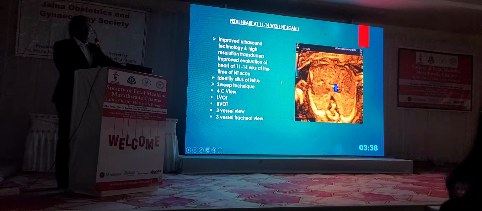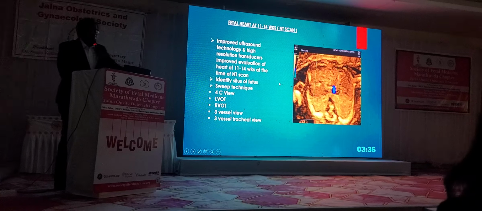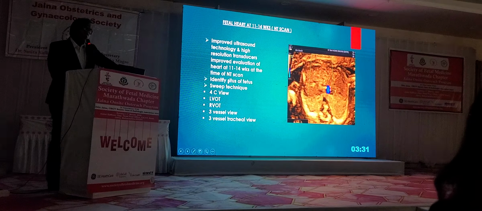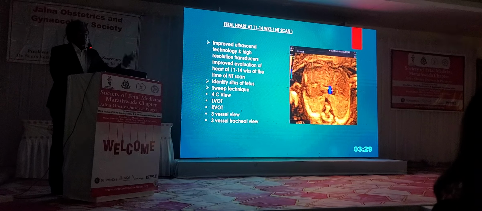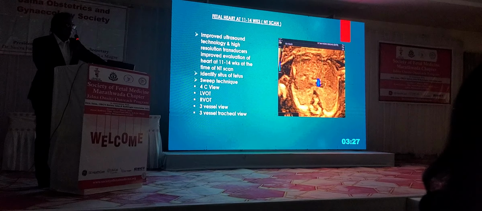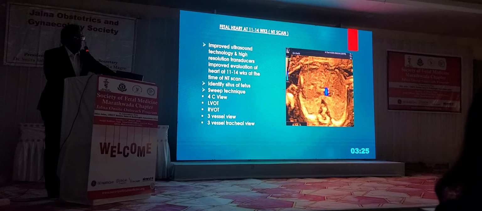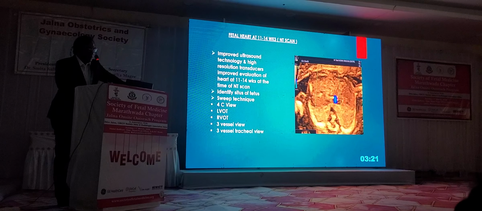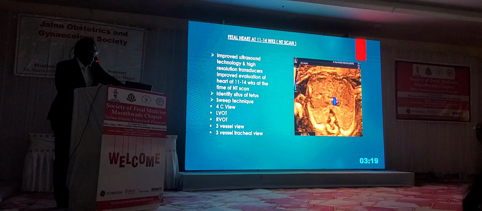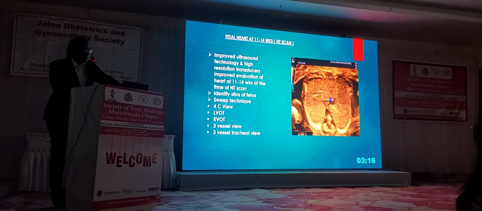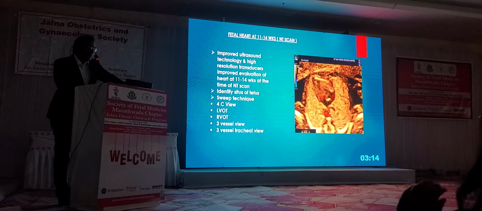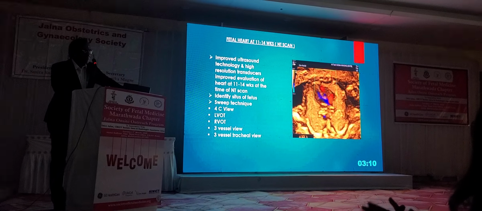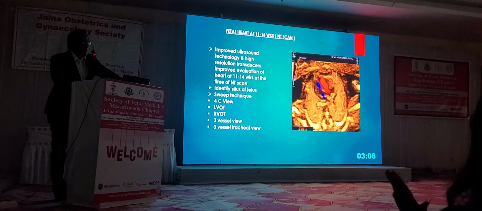So the fetal heart, you can have a look at during the anomaly scan also. All the views can actually be seen. The views of the fetal heart are almost fully formed during the early anomaly scan. The only thing is that it is small in size, plus we might miss a few evolving anomalies which appear in the second or third trimester. That is the only difference. Otherwise, nowadays with the new machines, we can see quite a few anomalies in the early scan also. That is the 4 chamber view and that is the 3 vessel view.